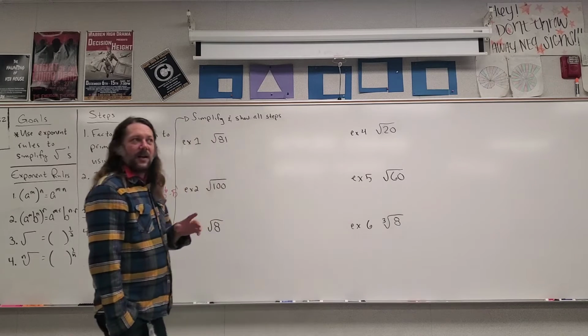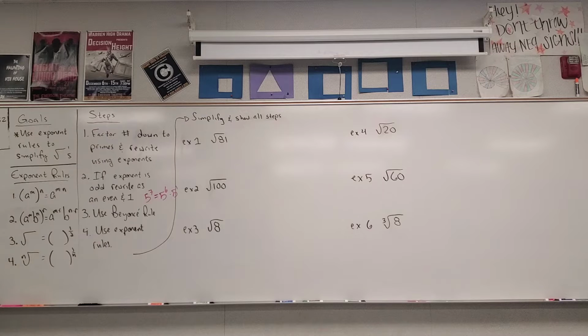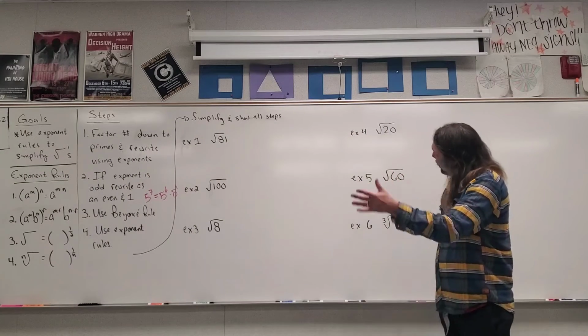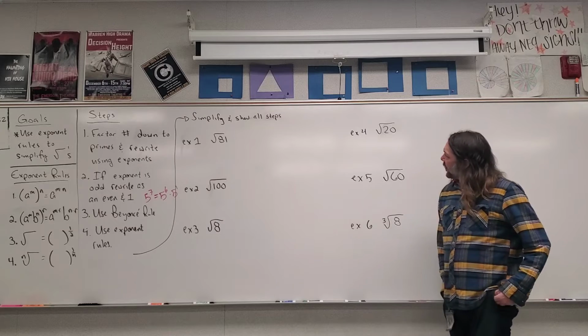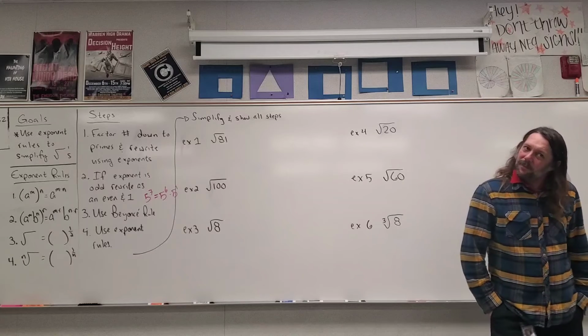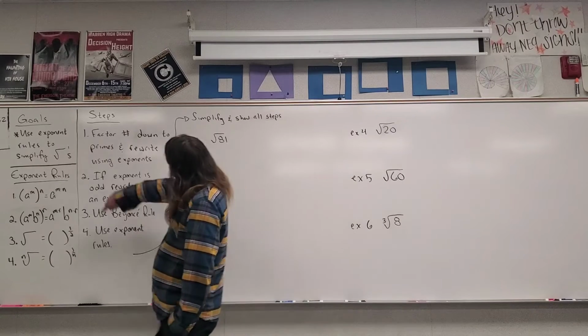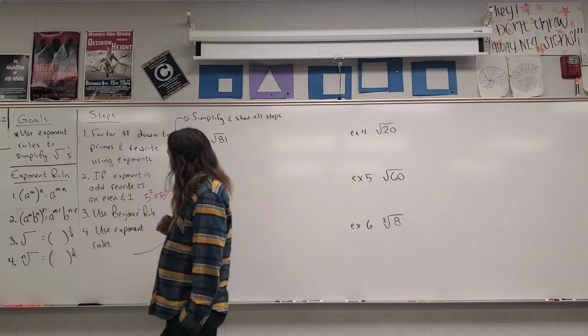Now, one thing, again, we are very Pavlovian, which means we're trained to see these rules from the left to the right. But we can also use the rules from the right to the left, and I will highlight when we're doing that. So without further ado, let's just jump into these examples, and I have basically an example of each potential type of problem that you can encounter when we use exponent rules to simplify radicals.